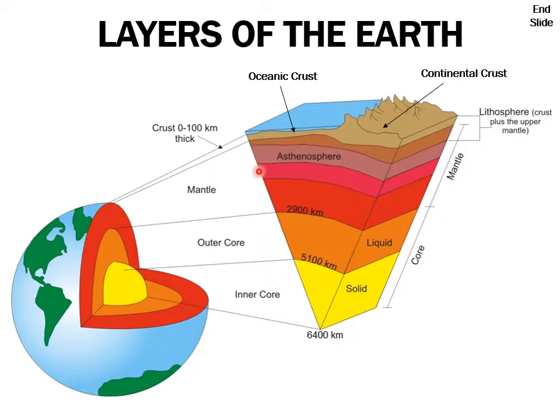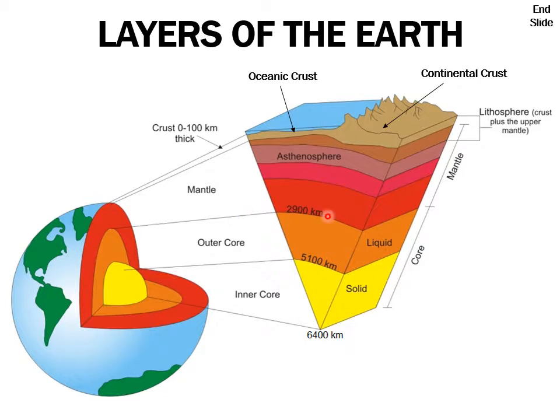Well, that's similar to what actually happens in the mantle. The mantle heats up because of the outer core, and it moves by convection currents, but the amount that it moves every year is really, really slow. And then the top layer of the mantle is a part of the mantle, but it moves along with the crust. Those two layers, the top part of the mantle and the crust, are called the lithosphere, because they move as the mantle produces convection currents, which is something we'll talk about in a little bit.